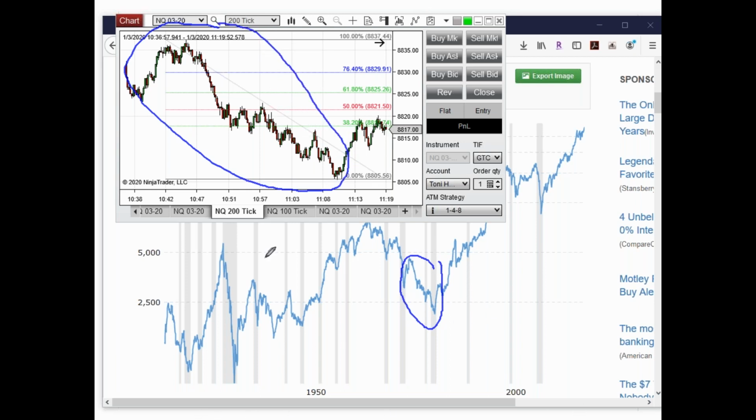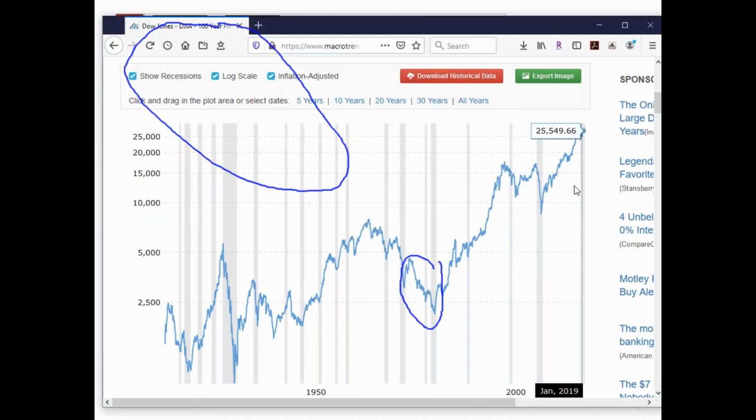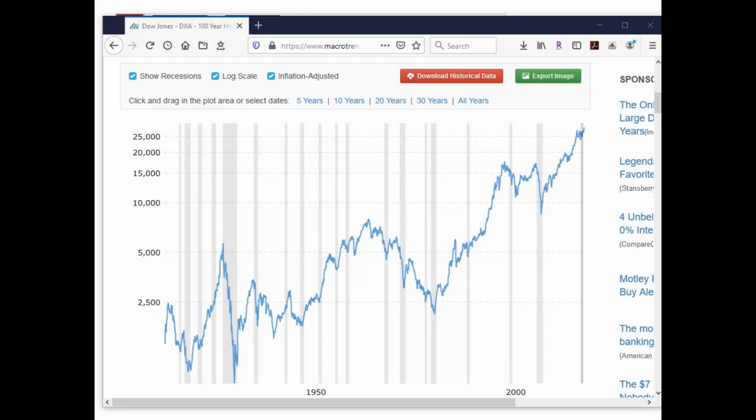How cool is that? This is what I love about the markets. And this is way back in 1982, 1976. Oh, hey, that's where I was born. So we were all the way back into my childhood, and it's the exact same series of patterns as we just saw here intraday today. So when we look at these inflation adjusted charts and at what's going on right now, we're basically seeing the same sort of stuff happening on our intraday charts today, just on this bigger picture.